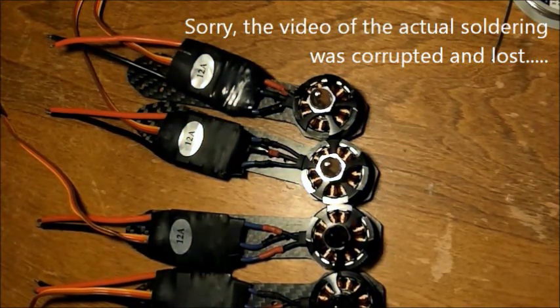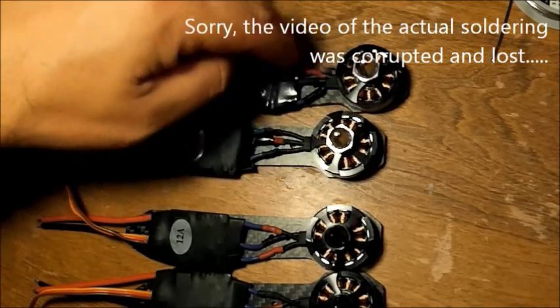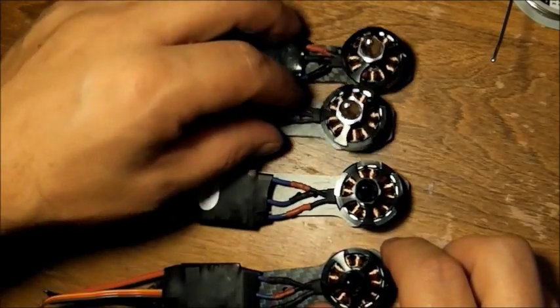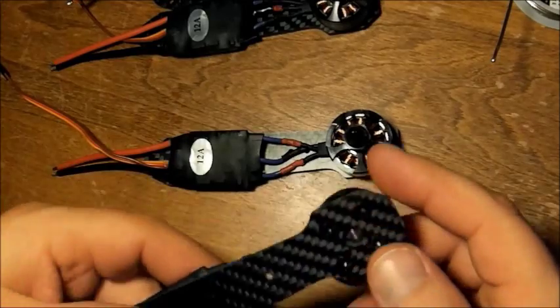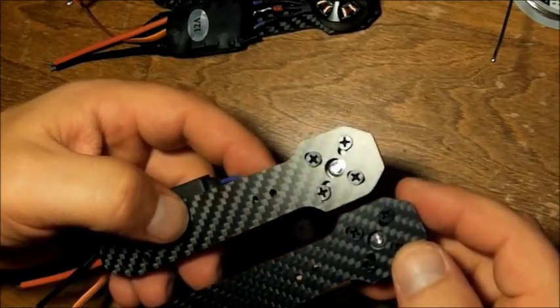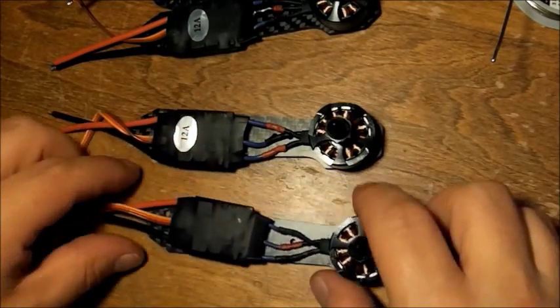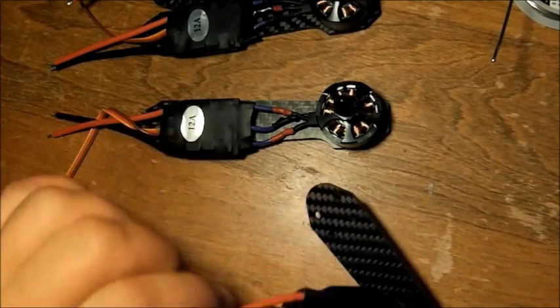Hey everybody. Okay, all the ESCs and motors are wired. Motors are mounted. We have the two straight wires, you can see, 1-for-1, straight out. Then the black covered ones, you see how I crossed over two of them. Mounted them with the given screws, 4 screws, mounted just fine. Everything's good.